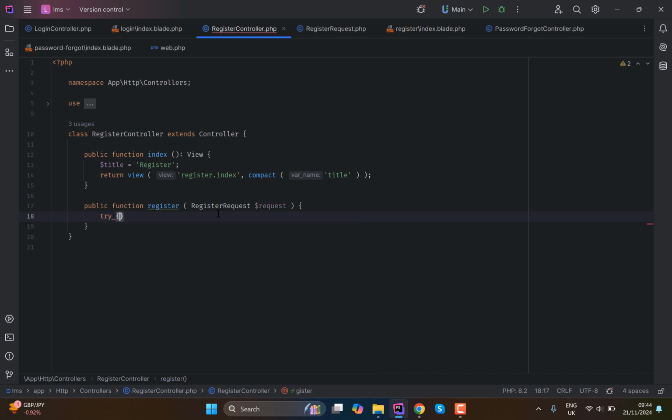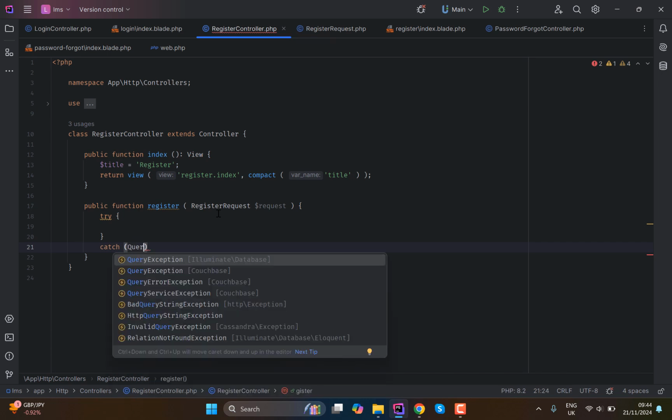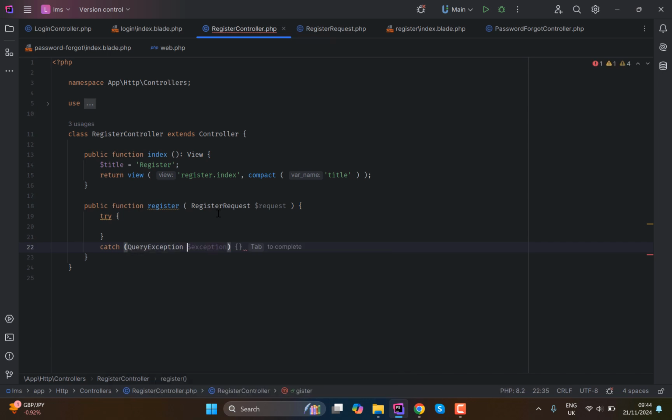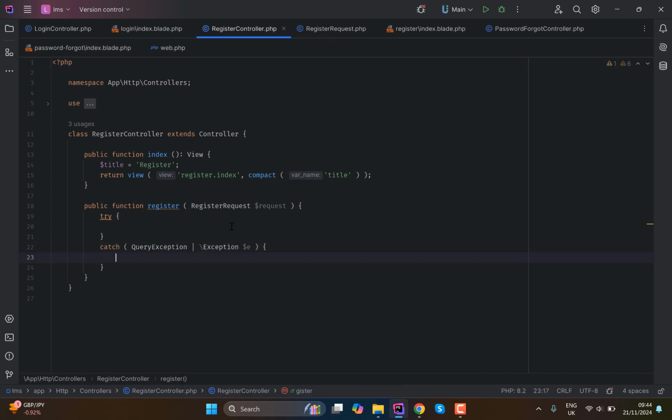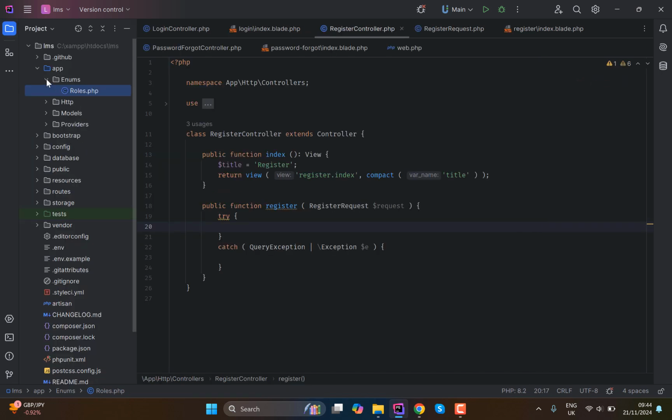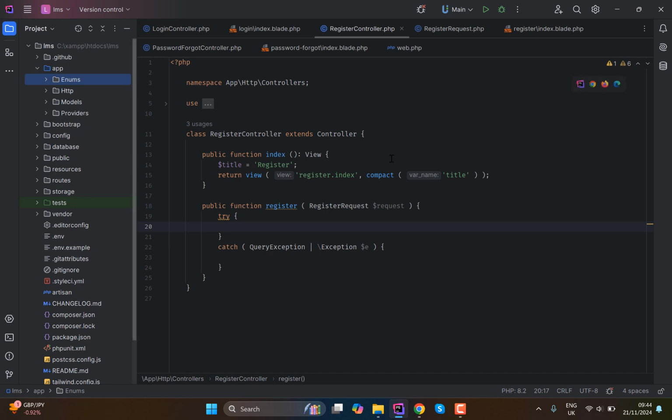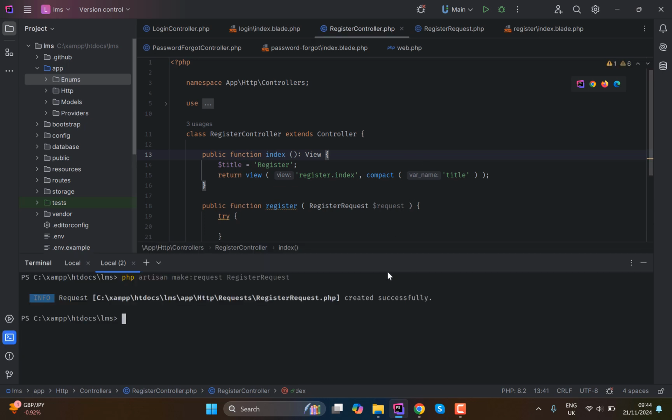So the first thing that I'm going to do is use a try catch block, and inside the catch I will query exception, and then the exception. Okay, within this register controller, I want to see if we have any service classes. No, so let's create a service class.